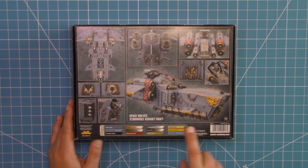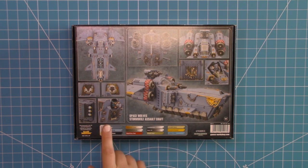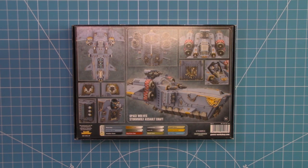One of the things that I have always liked about these Warhammer sets is that they do have this little paint palette right there to show some of the colors that they have used here in their little display. So if you are getting this, if you are new to the hobby, you can have an idea of some of the stuff that you might need to get if you want to simulate their painting.